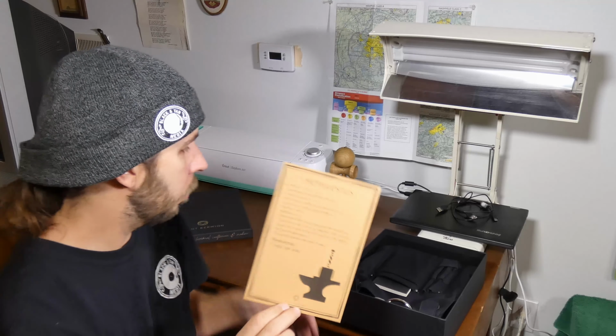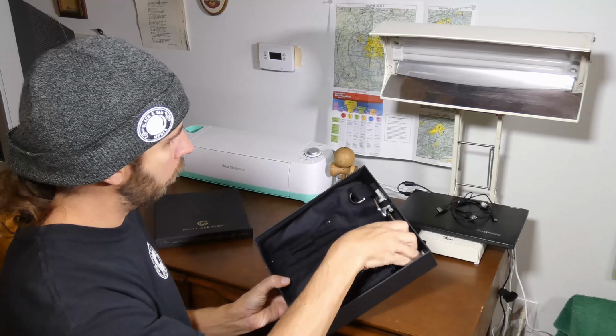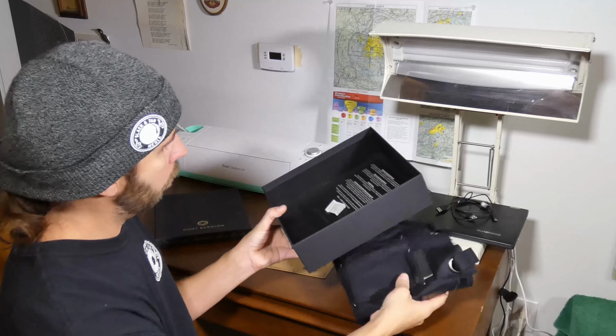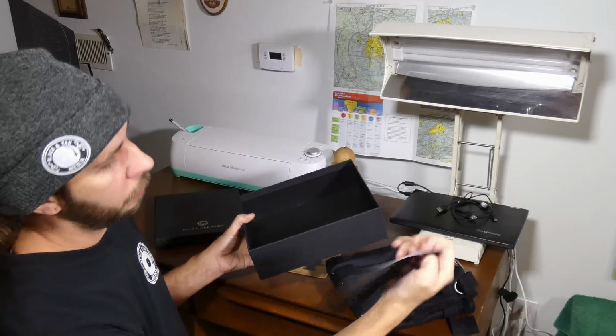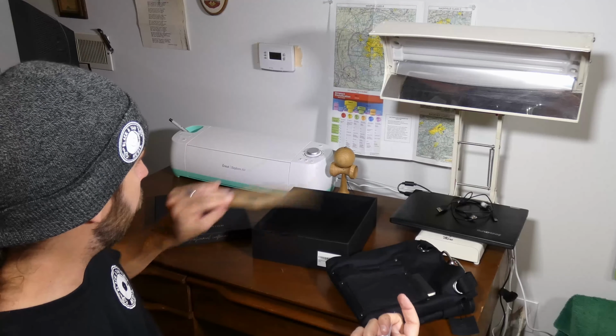So, now you're getting serious. Let's see what it looks like. Pulls out. Got some silica gel. That's some desiccant. Do not eat. Don't do it. A little bit about this waxed canvas tool apron.